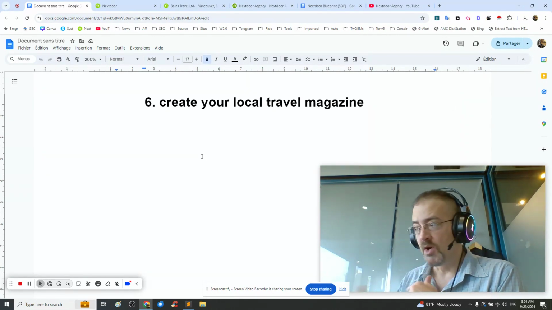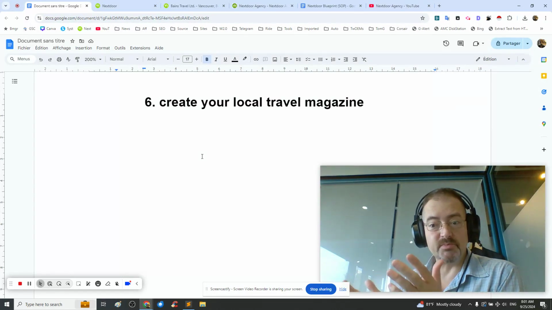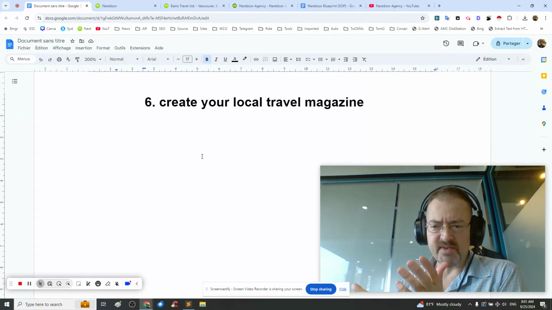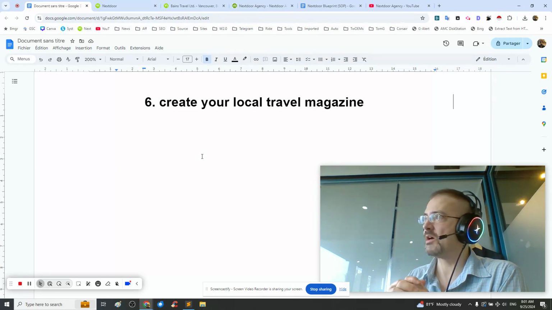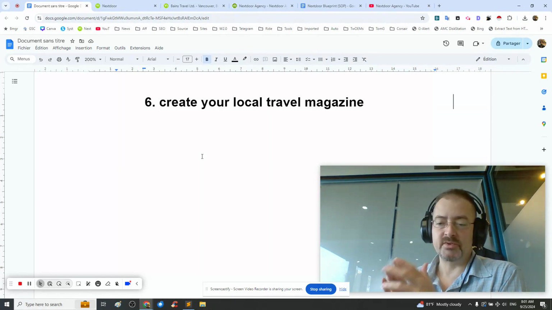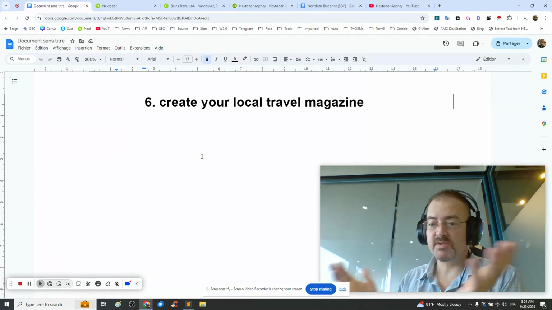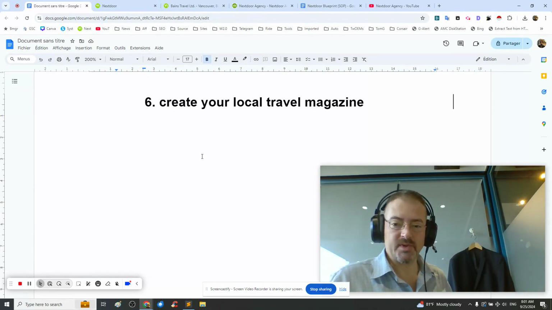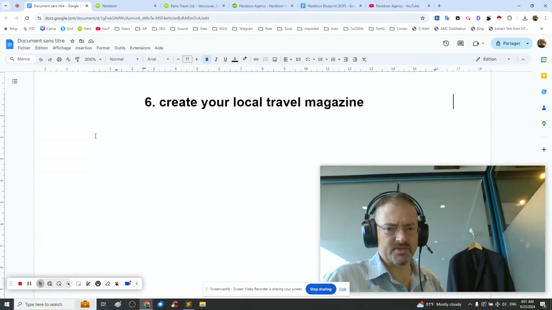Once you have a nice travel magazine, you can also team up with local restaurants and other local businesses who want to advertise in your local travel magazine. Leave it open and free for the beginning, or have a very minor fee. And once you get more exposure, you will be able to charge a little bit more. So just something to keep in mind. It's work, of course, but it's part of building your brand efficiently.